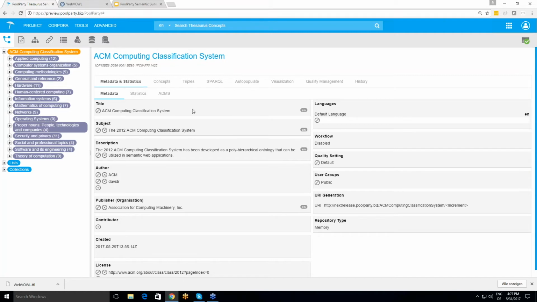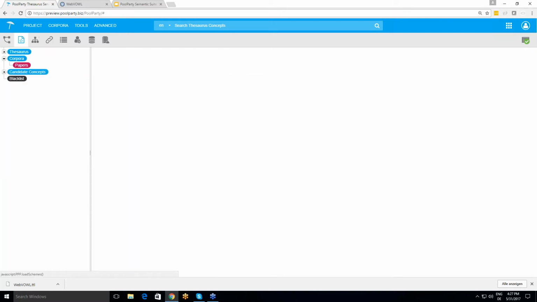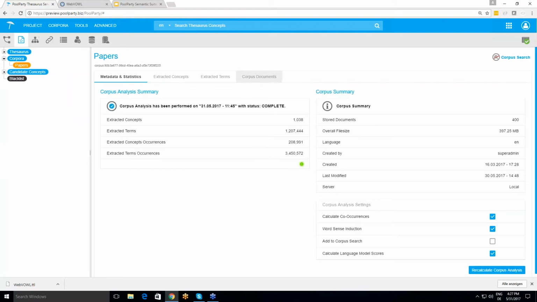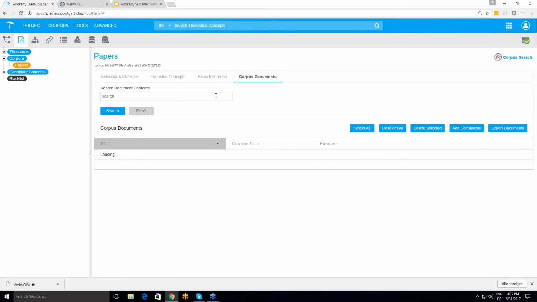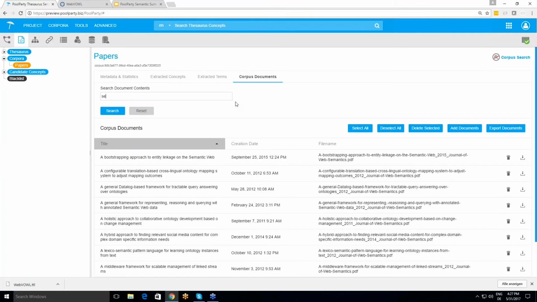And here I have a thesaurus about the ACM Computing Classification System, and we created a corpus here with papers that are about semantic web. And I added here an example document.